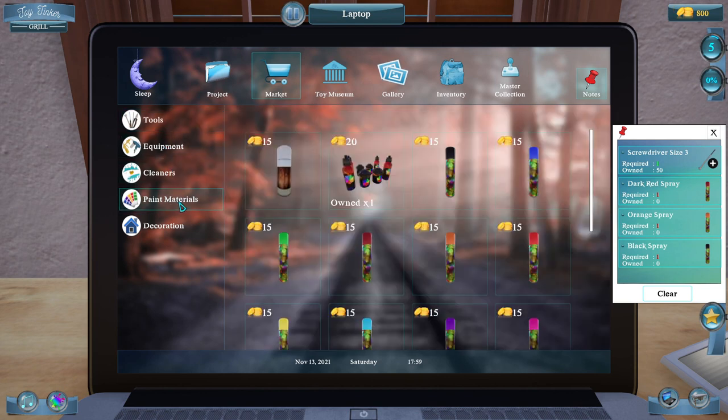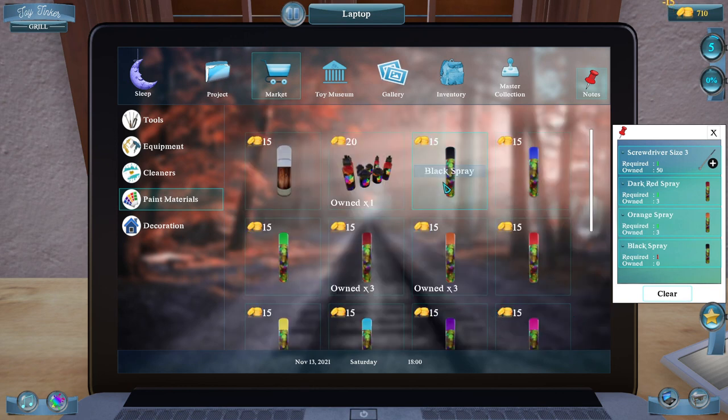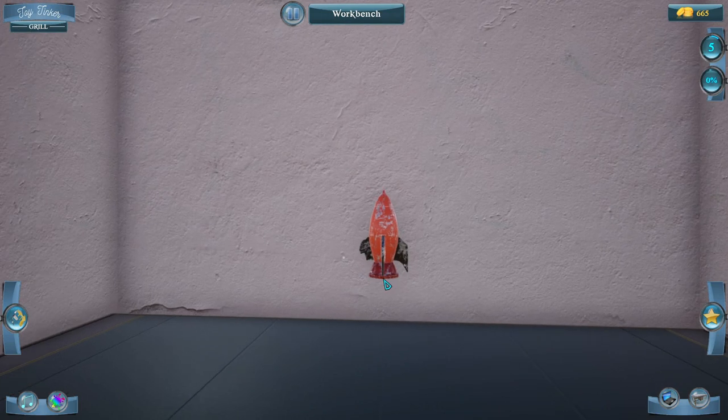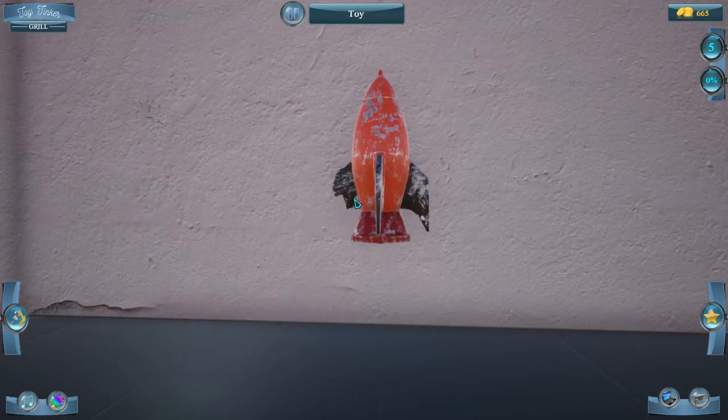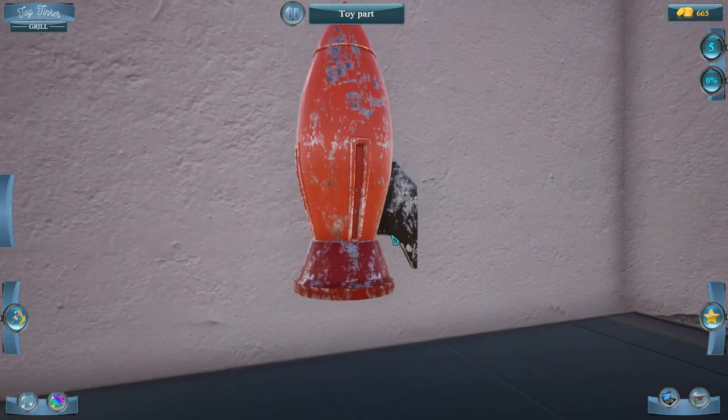Okay, and then spray. Dark red. Yeah, right here. Okay, orange. And black. Alright. Project. You. It only pays $210? What? I don't understand how it's so little amount of money. I can see just by looking at it, it's gonna be a bunch of pieces.